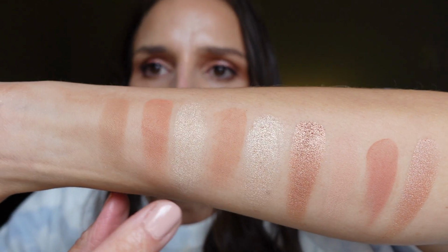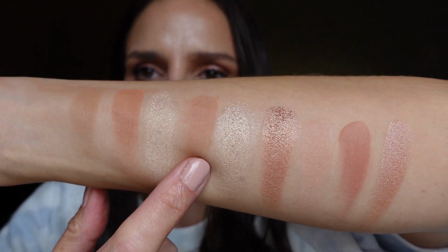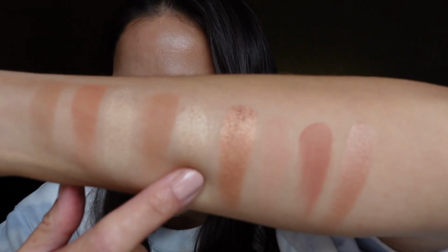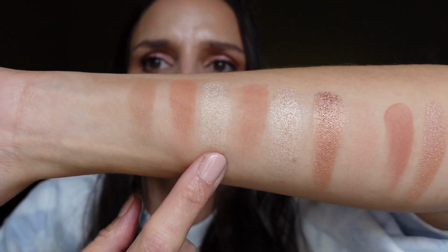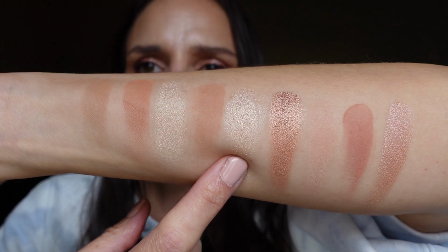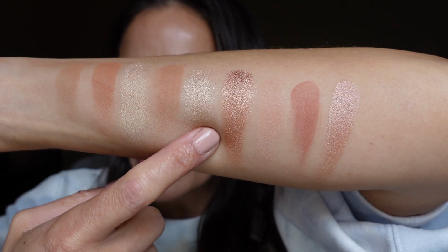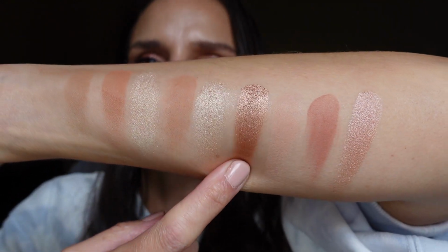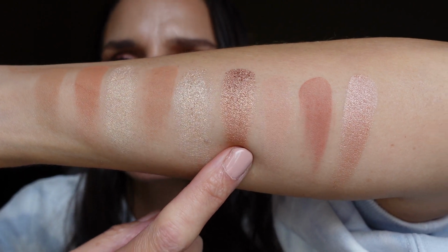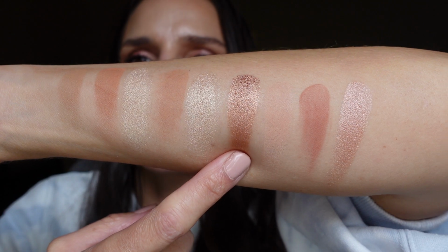Now we're gonna jump into the Warm and Bronzy palette. That's a Light Camera Lashes palette. We've got Flirty, which is like this mid-tone creamy brown. It's a really pretty matte shade. Then we have Iconic, which is a nice highlighting shade, very similar to the highlighter. So it's like this champagne metallic shade, very pretty, swatches nicely, feels good on the eyes as well. This is Sassy, which is kind of like a bronzy metallic. That's the deepest metallic, definitely in this quad.